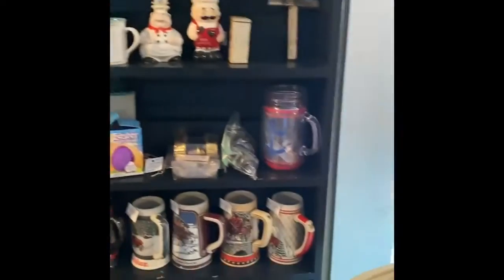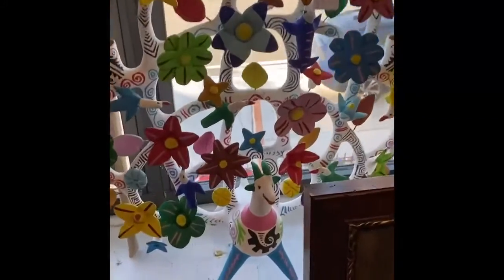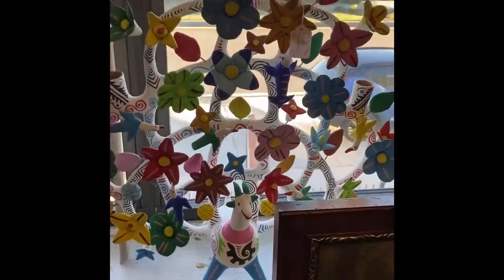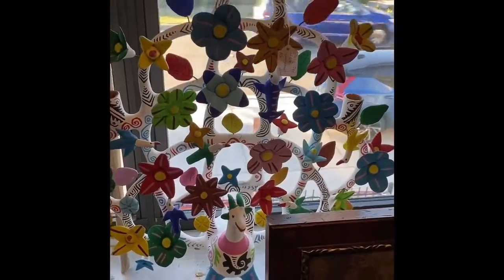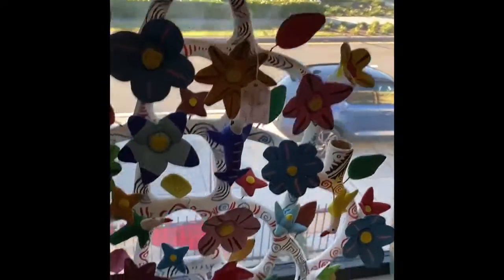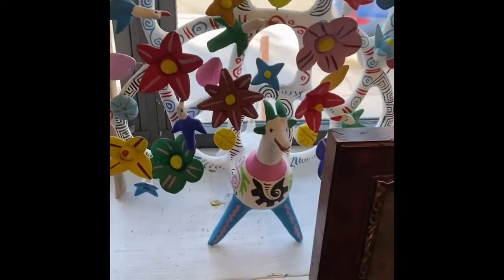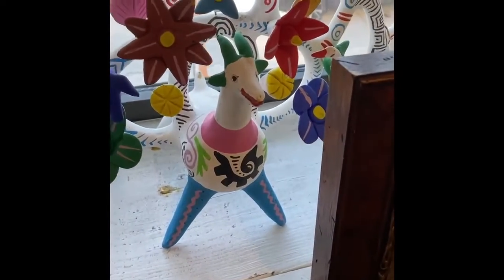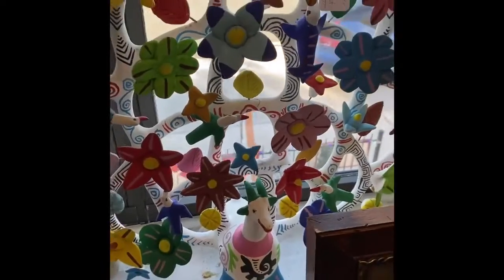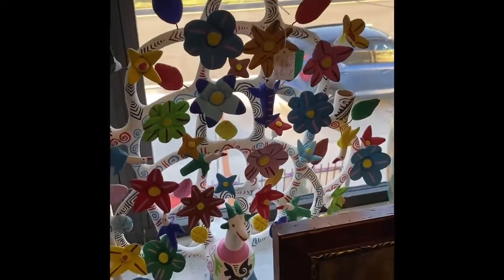Beer steins. I brought this up here because there wasn't enough room in my booth — it's a Tree of Life, made in Mexico. They're very popular in Mexico. This one is ceramic and has no chips or breaks on it, very cool looking. And there's an animal — probably a goat — that's a candle holder. It takes up so much space so I brought it up here.